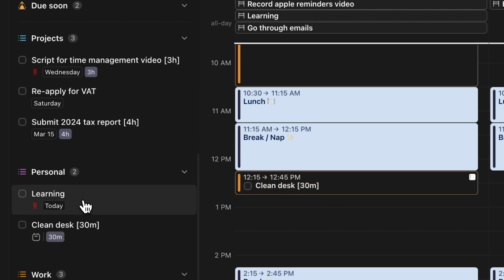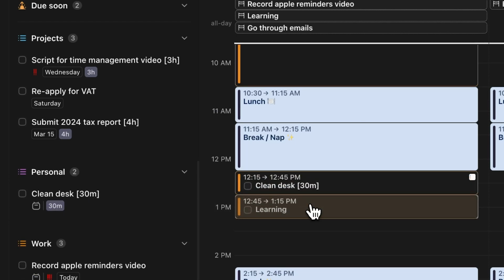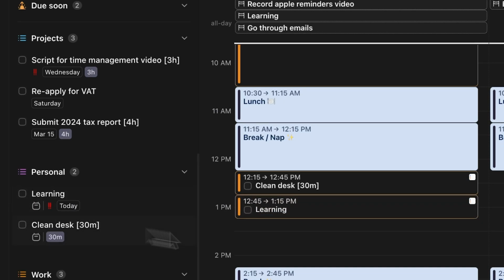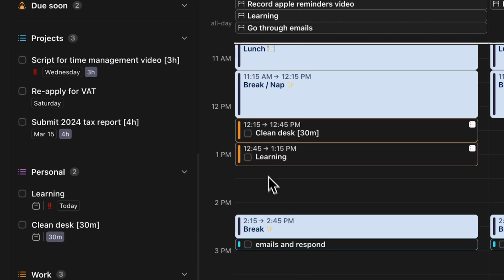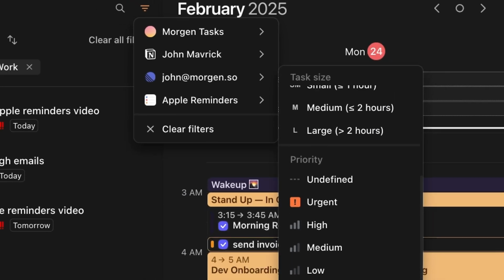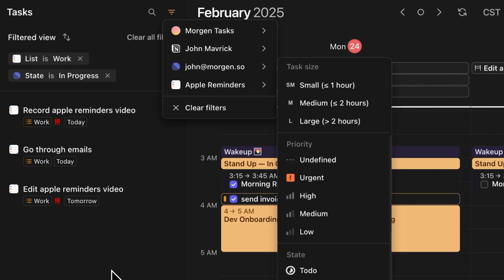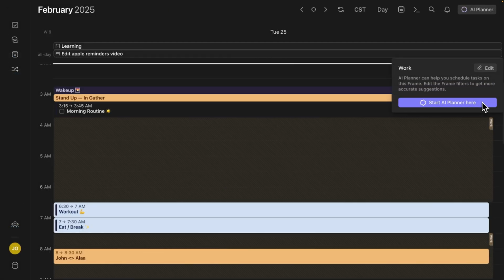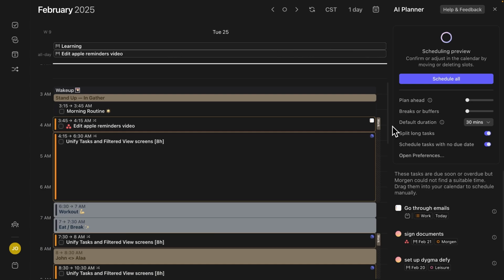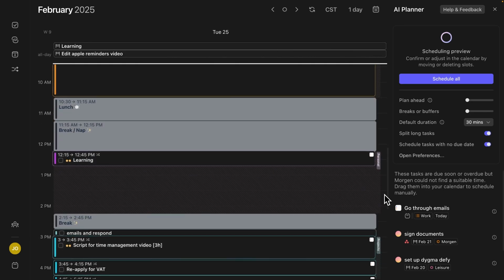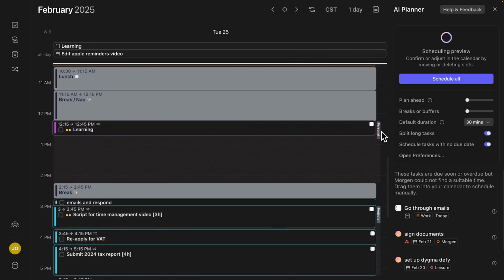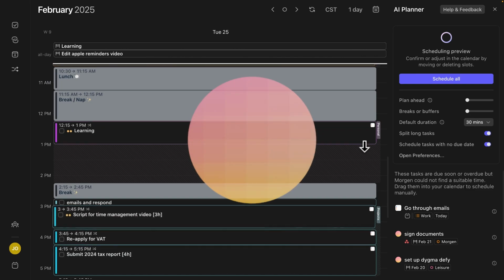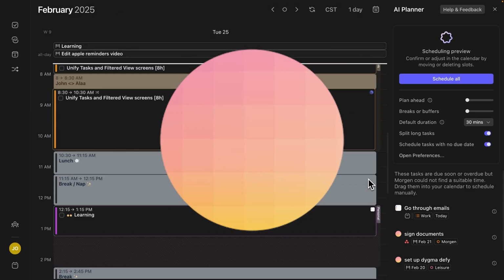What if you could schedule time throughout your day to work on your reminders, to create your ideal daily plan synced with your calendars? What if you could also combine this with tasks from other apps you might be using for work or for other projects? And lastly, what if you could create optimized schedules using AI to prioritize your most important tasks across the key areas of your life? This is where a powerful planning app like Morgen comes in.